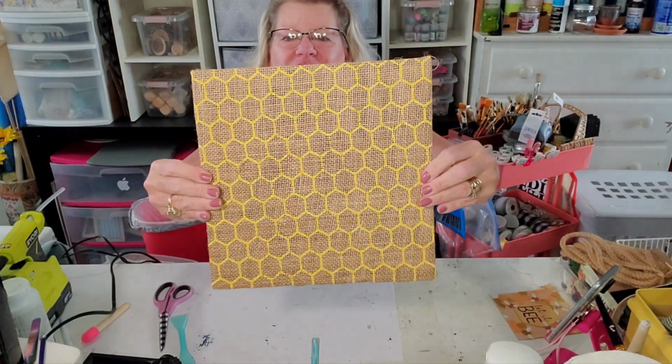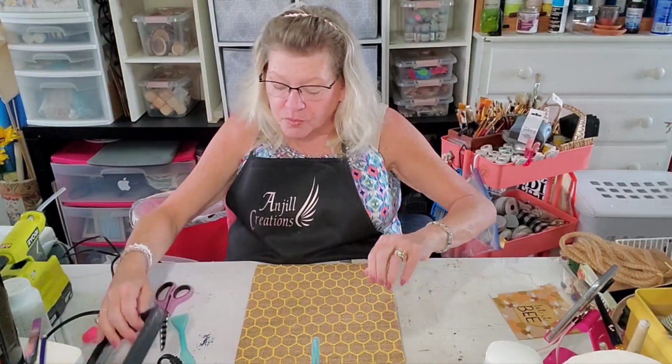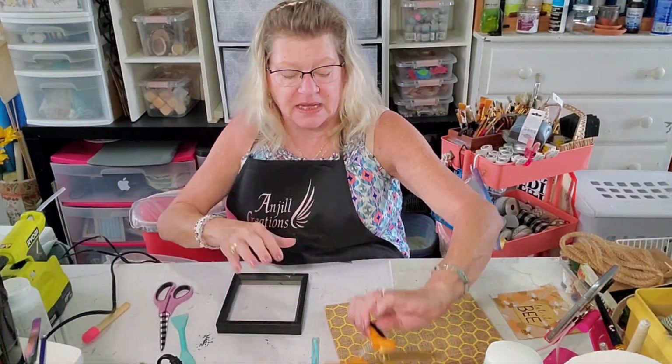All right, there's our back. Kind of neat, right? A little hold that on good. Now we're going to put our frame back together.